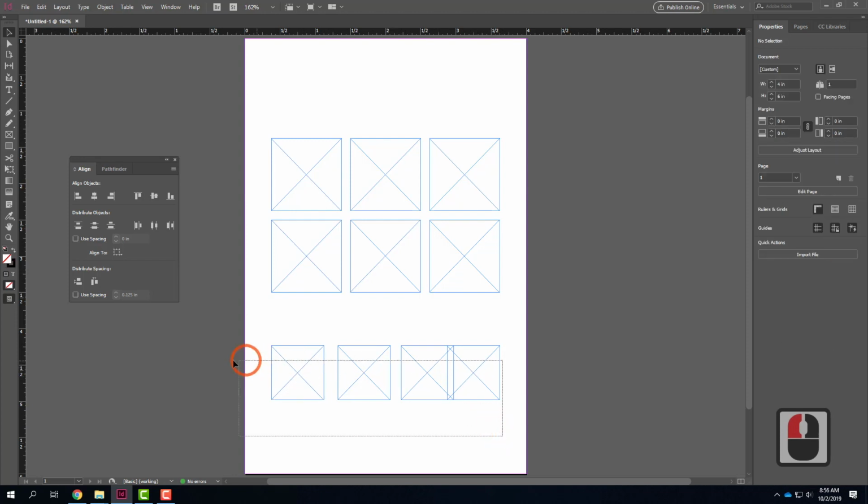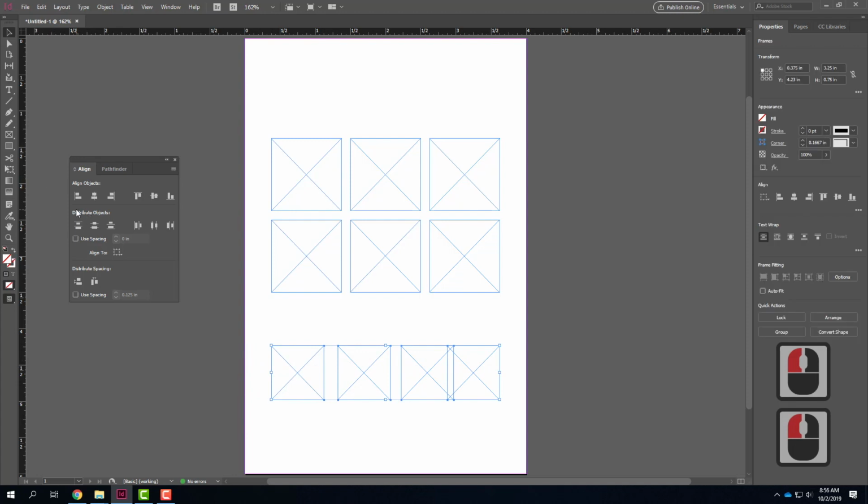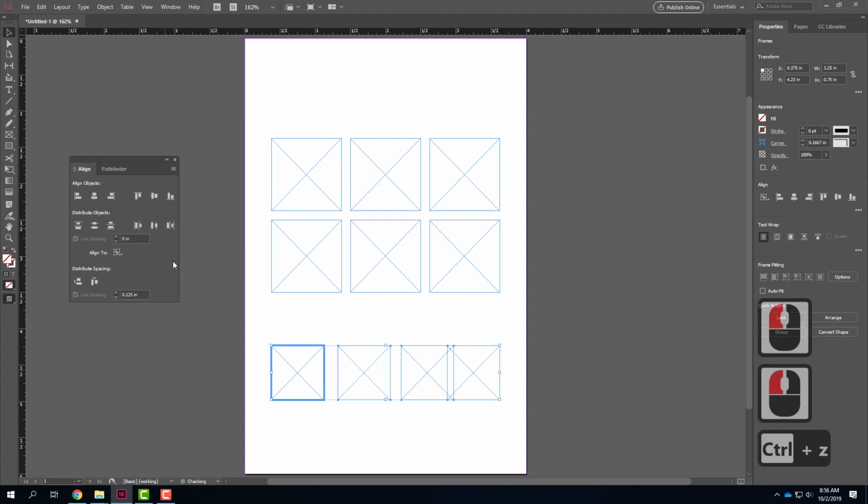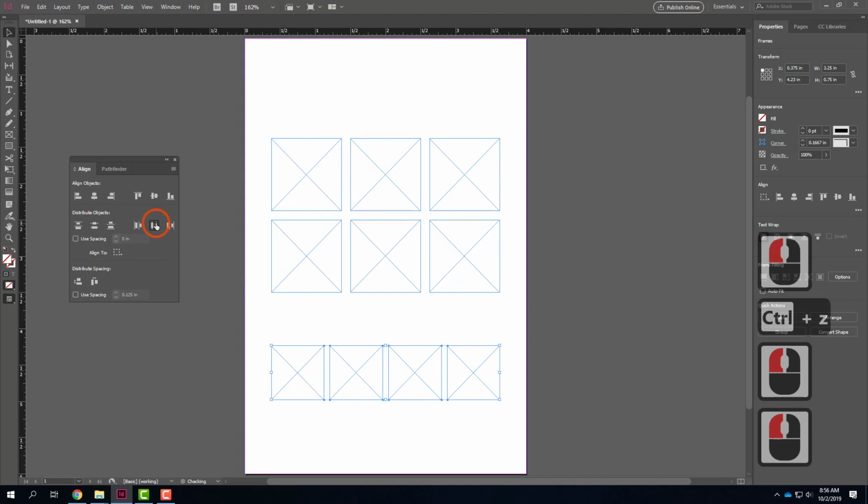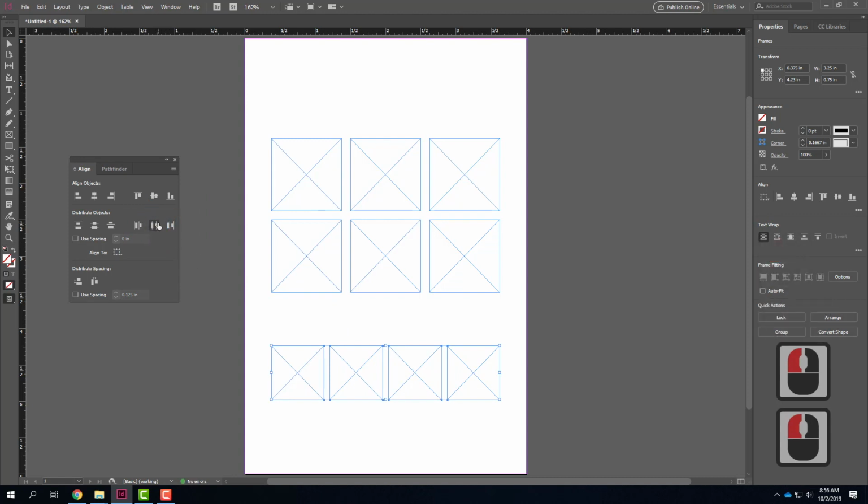I can select all 4 of these objects, and I can go to this distribute objects layout. I can distribute objects along the center. Let me pick a key object here. We can distribute along the center. Oops. There we go. Sorry, I didn't need to pick the key object. That was my mistake. Let me go back and do that one again for you.